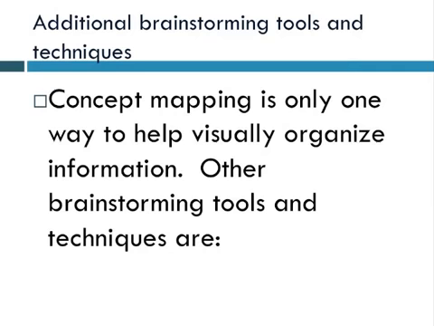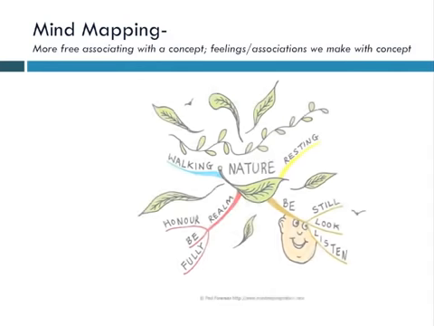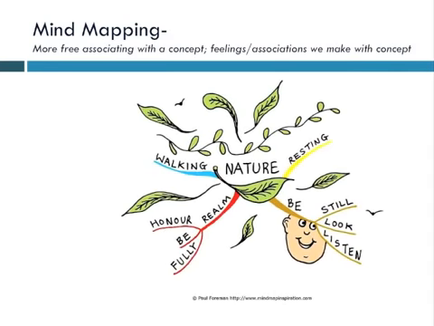So I want you to think that, again, we've been using a lot of brainstorming tools throughout the video, but there are others as well. And I think concept mapping is definitely one way to help visually organize information. Let's look at a few others. One that's kind of similar to a concept map is called mind mapping. And in this case, mind mapping is much more general, kind of freely associating ideas. For example, the key to this mind map was focusing on nature. And really the idea here is that any new idea that you could come up with relating directly to nature, you can draw a line or a branch. And of course, I want you to notice that the person also used an actual visual image from nature.